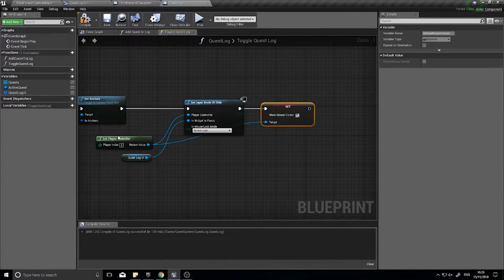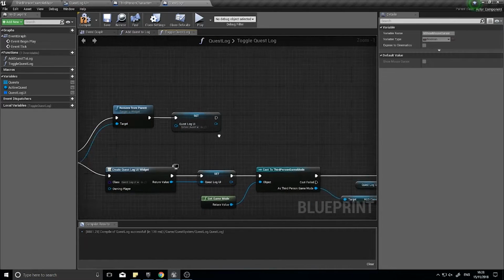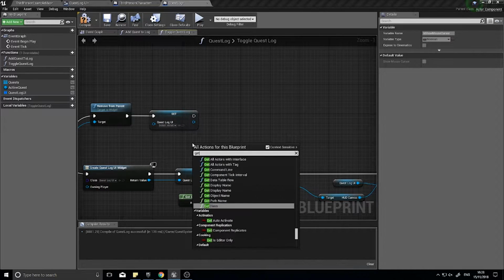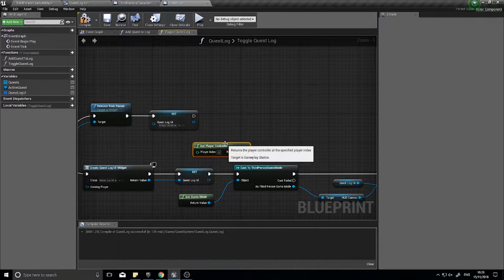Okay, so we've got this happening at the end of the set anchors. We now need to make it happen also at the end of when we close it with remove from parent. So I'm going to do basically the opposite to revert control back to the game.